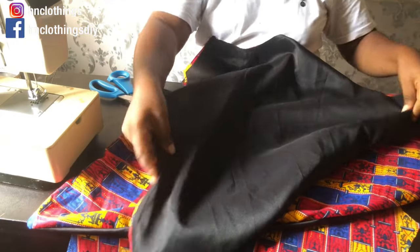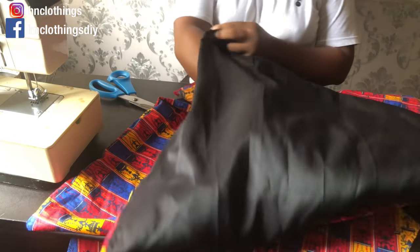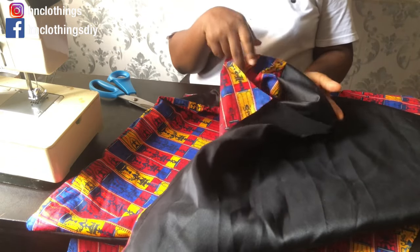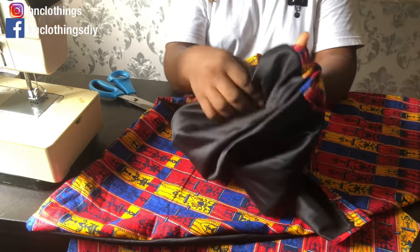Let me flip the other side. So just put your hands through the armhole and the shoulder, since you're sewing every other thing closed aside from this. So I'll just bring it out from there.